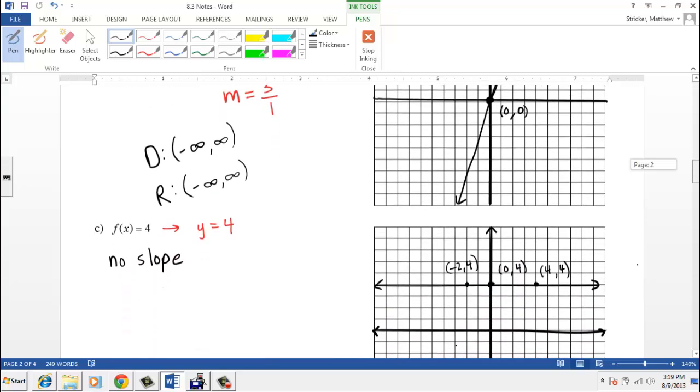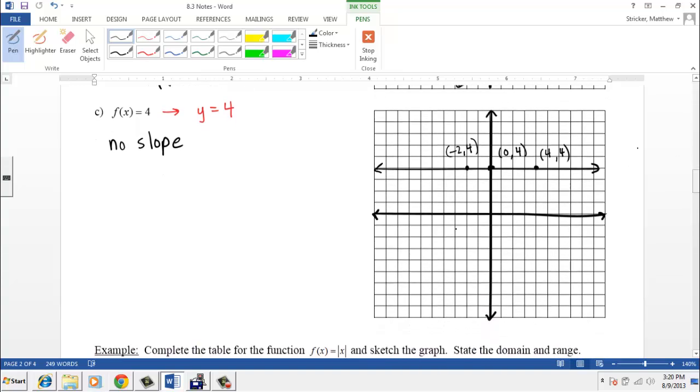We have a difference with either the domain or the range on the last example. And hopefully everybody can see that it's not the domain that's limited. The domain still goes forever to the left and forever to the right. It covers all the x values. What's different is the range, because it doesn't go up and it doesn't go down. It only has one y value. The range in this case is y equals 4. That's it. There's just one value. We could say it's a set. It's just the value 4. Okay, hopefully that makes sense.